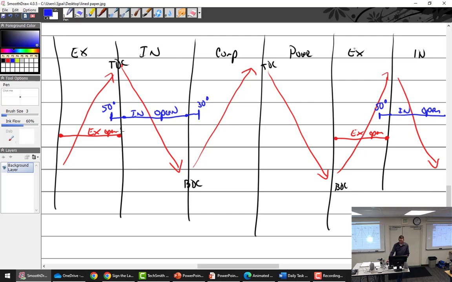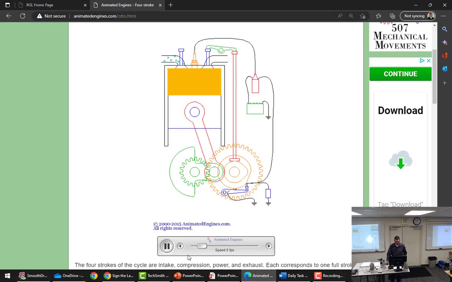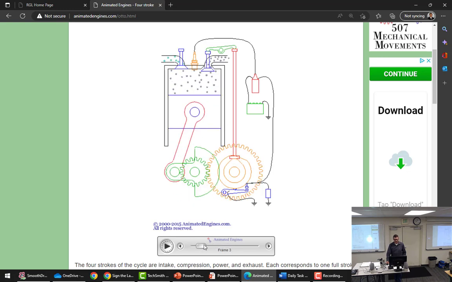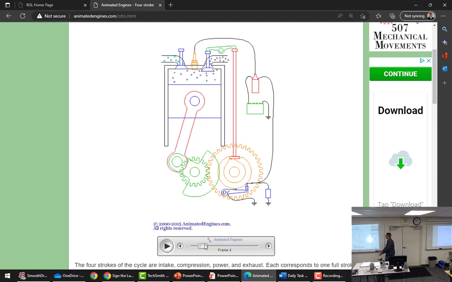Well, the reason it does that is, we can go back to this. We're on the exhaust, coming up on the exhaust. Right there, it's pushing the exhaust out, and you have gas flowing out. If I were to open the intake valve, it would make no sense. You'd think, wait a minute, the piston's coming up, so it's going to push exhaust out the intake. It doesn't. You have inertia behind that intake, which is already flowing. You have inertia from the gases going out, which tends to create a vacuum and suck it through.